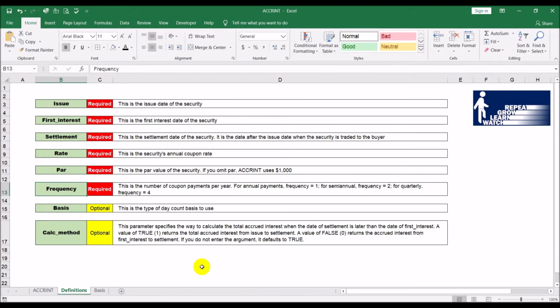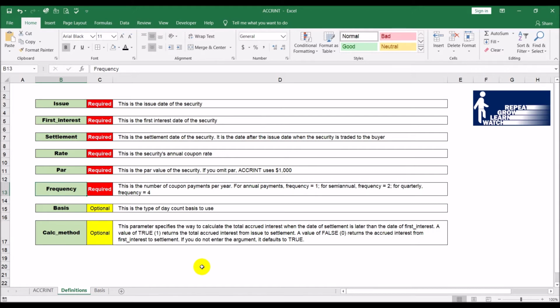False, or 0, is the accrued interest from the first interest payment, the first coupon payment, to the settlement date. Because the first coupon payment is going to be after the issue date, this is a shorter period. When you give false, it's a shorter period, because you have to have the security issued to you for it to pay you an interest.